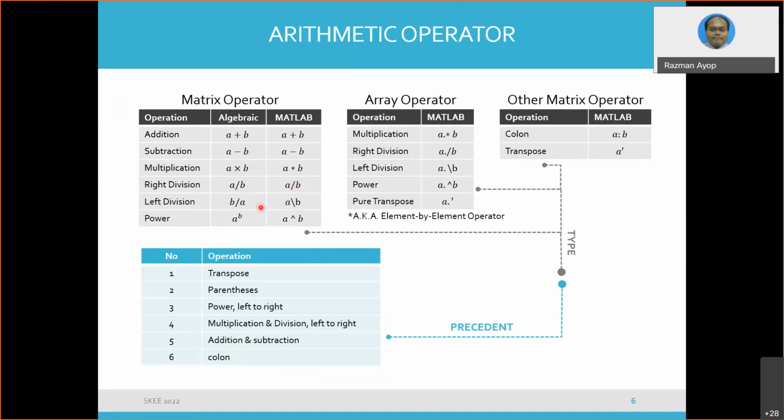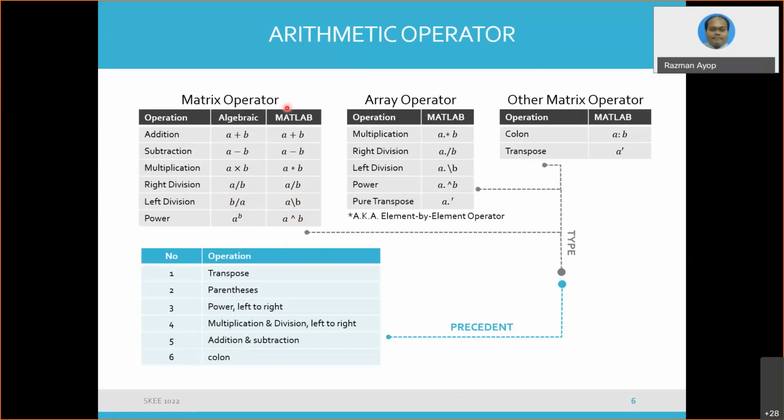Left division means that you use a different, the inverted slash. It is at the top of the enter button. When you use this, it means that it is flipped. Instead of A divided by B, it is B divided by A. And for power, you use the hat button. This one is Shift 6. So that is how you show power.